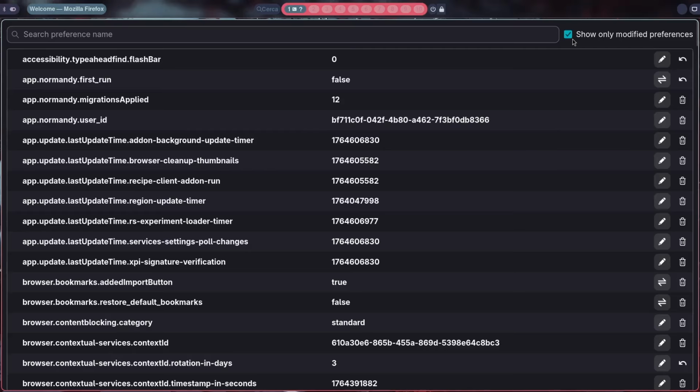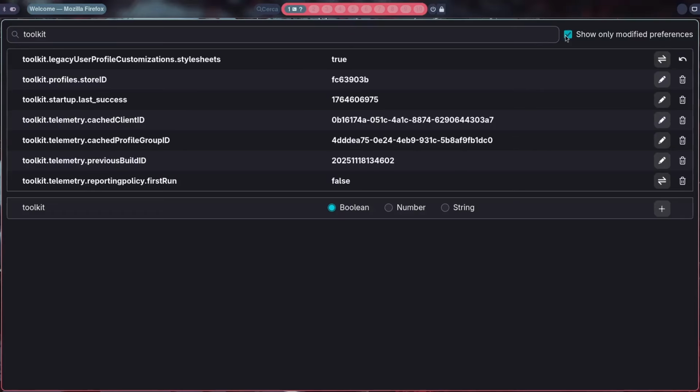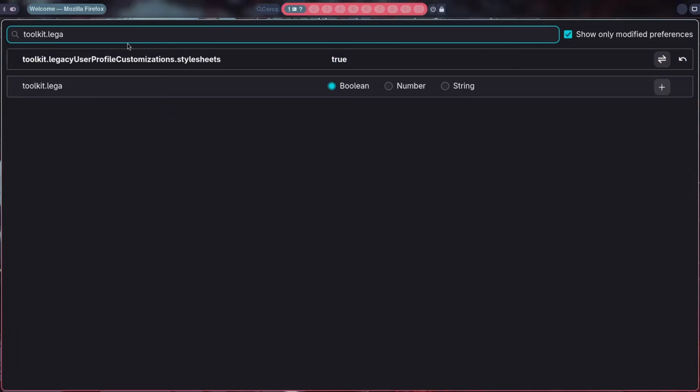But if I just press on this, because these are all the values that are configured, we don't need all of this. We need something called toolkit. Now, if I just search for toolkit, you'll see there's only one value right here, which we need, which is toolkit.legacyUserProfileCustomization.stylesheets. Now, I'll just keep that on here. There we go. And what does this do? Well, it enables Firefox to have a CSS customized file that Firefox can use to integrate into its existing customization. So that's something to keep in note of.